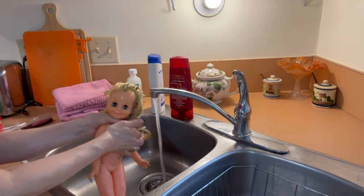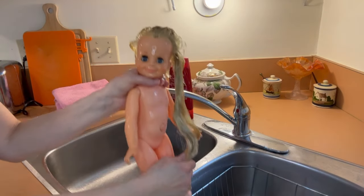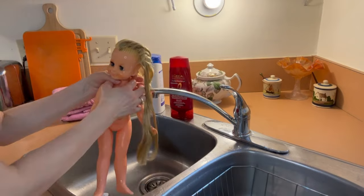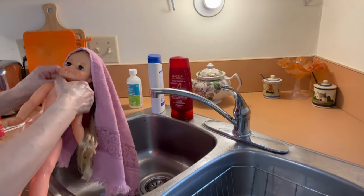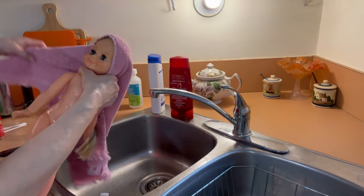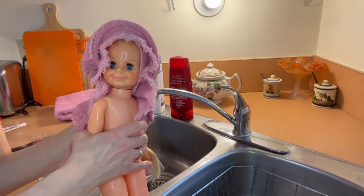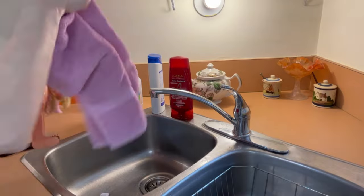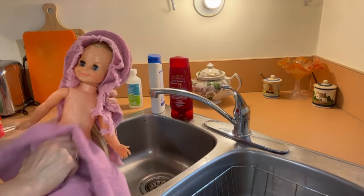Okay. That feels pretty good. There she is. Let's get a towel on you. Can we do a turban? That looks more like a bonnet. Okay, and we've got one for her body. Ooh, she's cold. We have to get you to the chair.